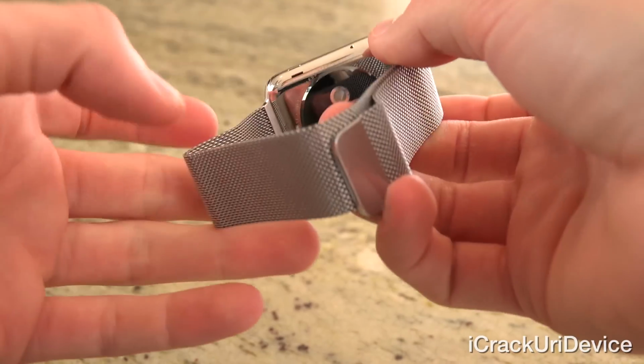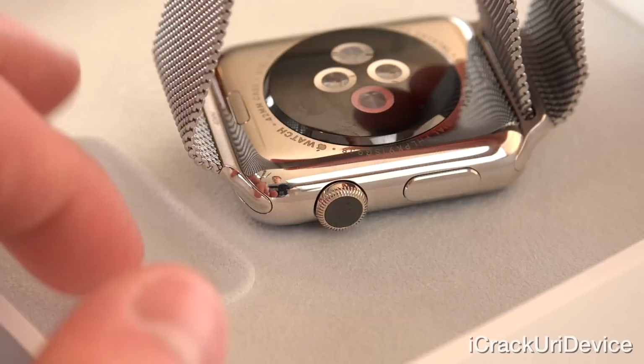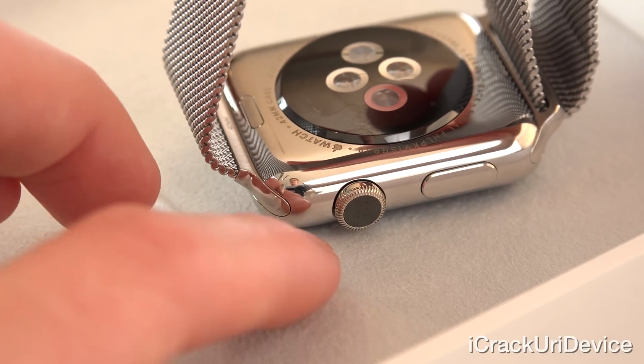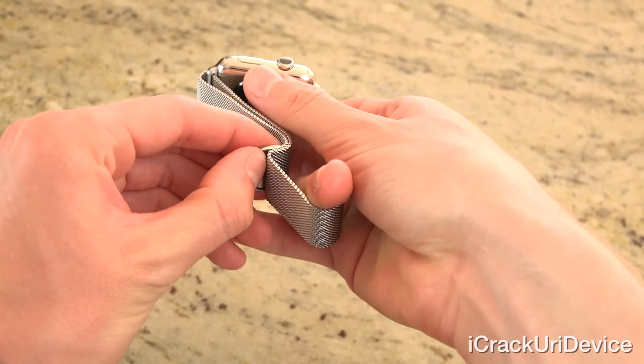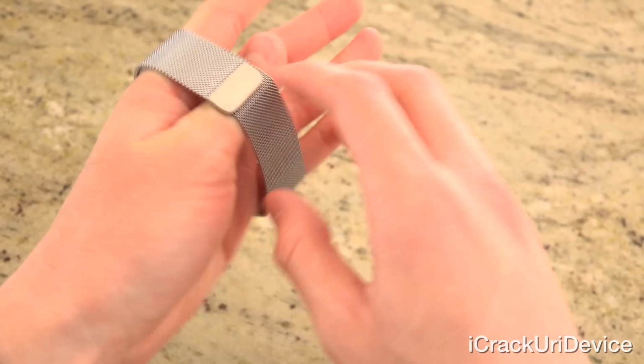And then from there, we can either swap the band out if we happen to have a secondary band. And all you have to do to swap the band out is just push that button and then slide the connection piece out. Now here with the Milanese option, all you have to do is unbuckle it simply by pulling this magnetic piece, and then place it onto your wrist and adjust it accordingly.